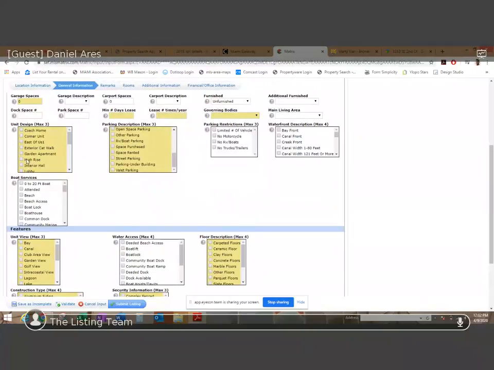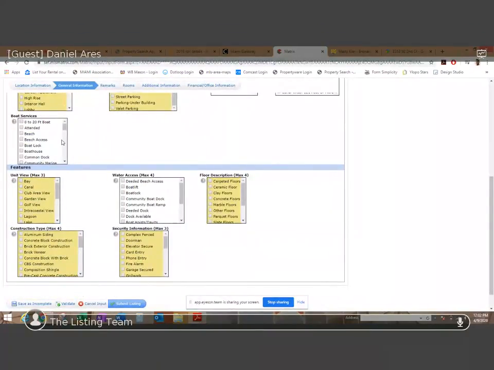Unit design. Try to use all of these, guys. I'm going to go through it a little bit faster. If you do not understand what some of these are, what is a club area view? What is a garden view? What is a golf view and a coastal view? Some of these are self-explanatory, but some of them aren't. Use them. If you have questions, throw them in the chat. I'll check the chat in a little bit, and we'll go through it.